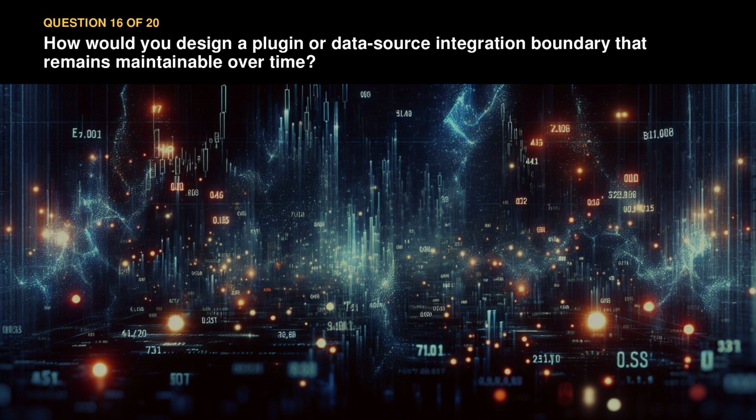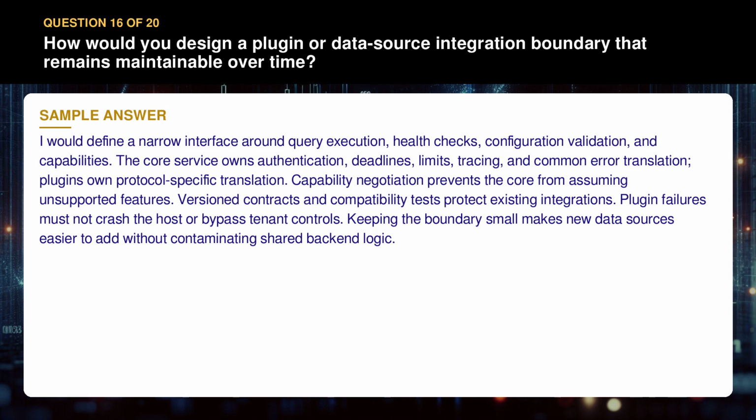Question 16. How would you design a plugin or data source integration boundary that remains maintainable over time? I would define a narrow interface around query execution, health checks, configuration validation, and capabilities. The core service owns authentication, deadlines, limits, tracing, and common error translation. Plugins own protocol-specific translation. Capability negotiation prevents the core from assuming unsupported features.